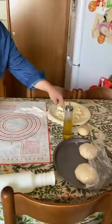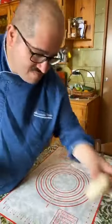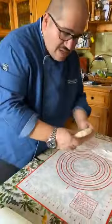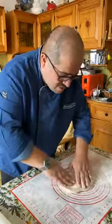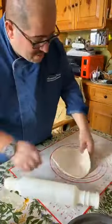Okay, as I say, inside, first only cheese, only cheese. The good things come after. Again, another piece of dough. Flour. Okay, this time we need to do a little bit more thin because this has to be the cover. And the less flour you put, the better it is. But here now I don't have a wooden surface, so I had to do with whatever I have. Okay, voila.